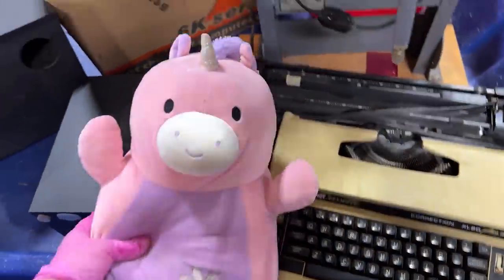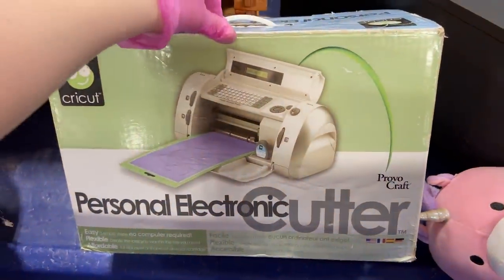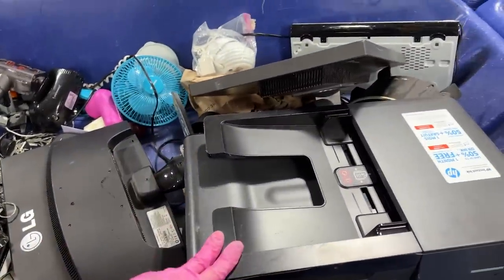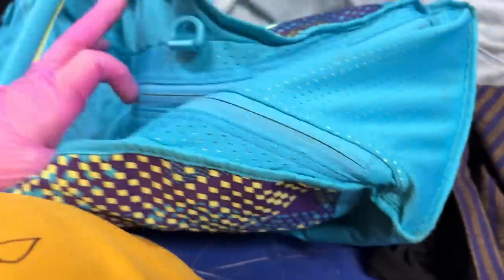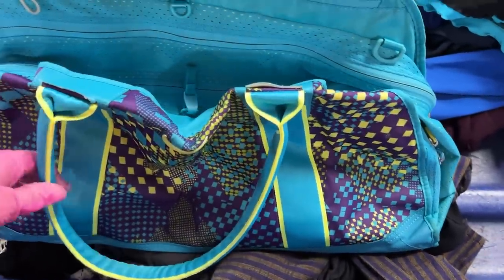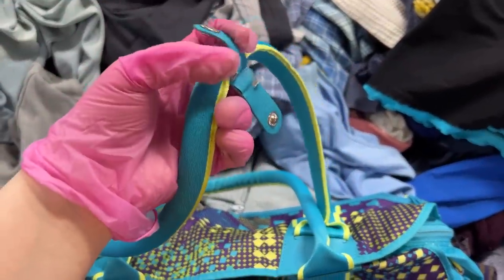People have taken my stuff — they were going to grab my gorilla, what were they thinking! Look at this puppy dog. Oh, a Squishmallow — I think I got this one. Did we get this one last time? I remember she has a hole. Here's a personal electric cutter. Cool — and more electronics in here that I don't know about. The tail thing on the back is pretty cool, it's a little bit dirty. I think I could just use the stain destroyer and throw that in the wash. This side is kind of stained — it might have had a crossbody strap. I'm not sure if I washed it if it would fall apart more.